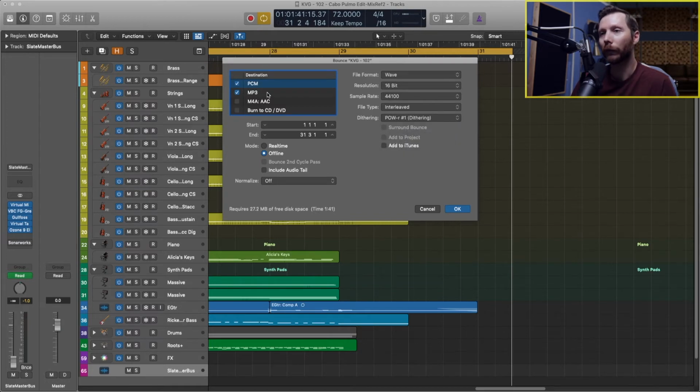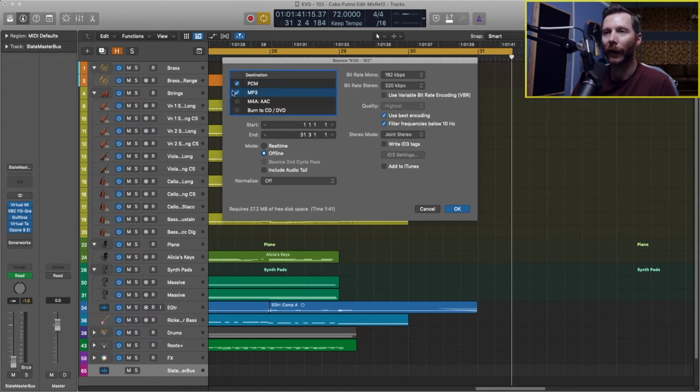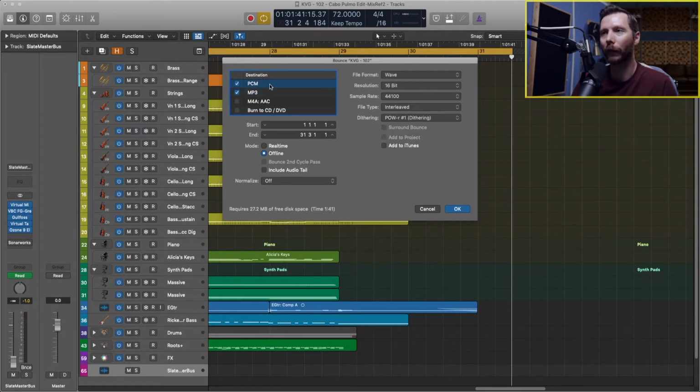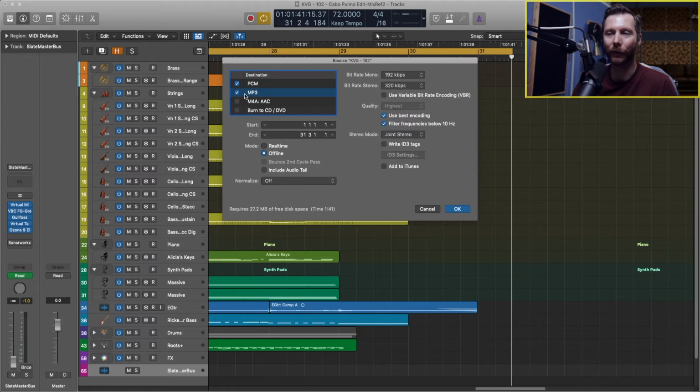And then now we'll go over to MP3. Having both of these check marks allows me at the same time to create both a WAV file and an MP3 file. Now the MP3 file is going to be a lower quality file, but it's also going to be much smaller in size. So this is going to allow me to, let's say, email it to a friend so that they can check out the track that I wrote. So you've got your bit rate first, either mono or stereo. Generally speaking, we're going to be bouncing out in stereo. And now the bit rate refers to the quality.